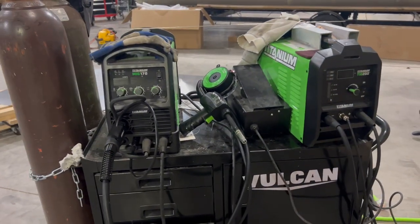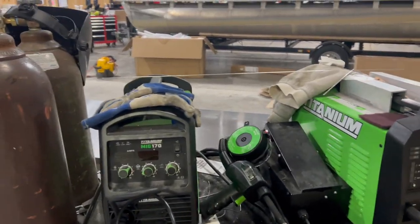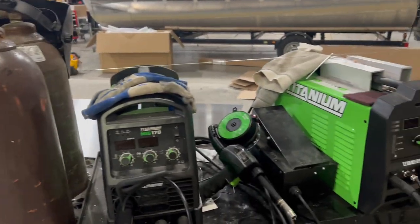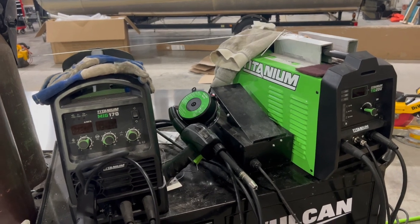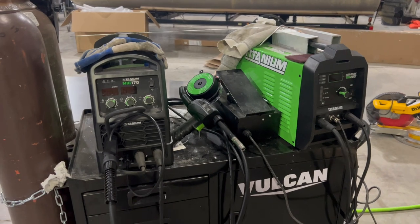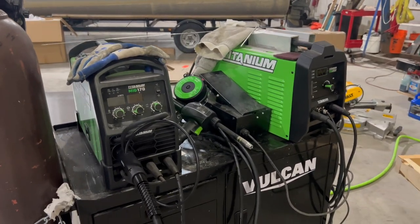Let's talk about welding machines. We're all aluminum here. These are both 100% argon. These are welders you get at Harbor Freight. By the time you get everything you need for them, you're maybe 800 to 1,000 a piece.